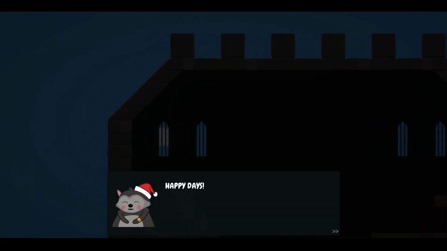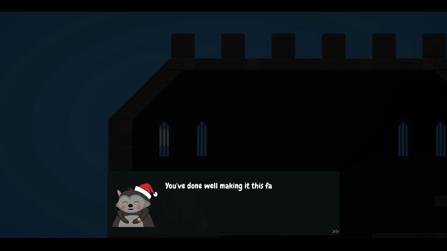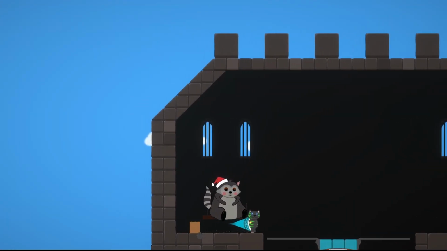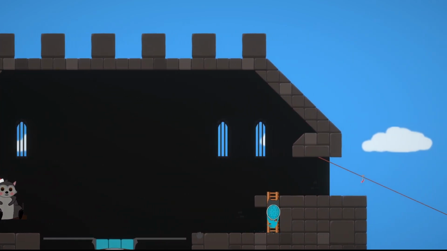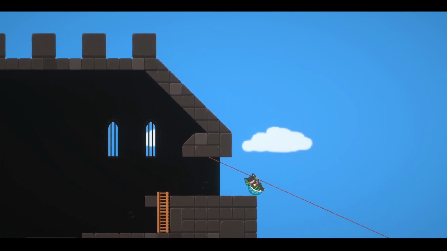Happy days. Yeah. How did you get up here? You've done well making it this far. Good luck on the rest of your journey. Okay, so I can't grab that paper. What is this? Whee!